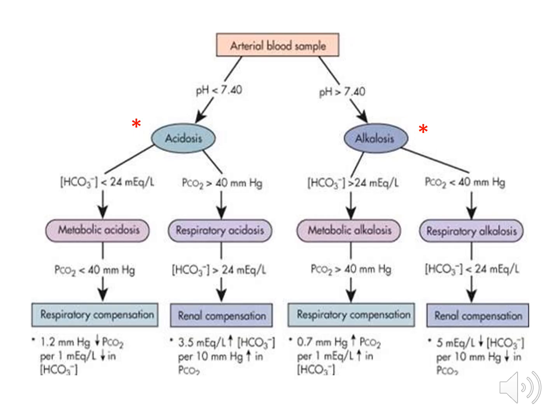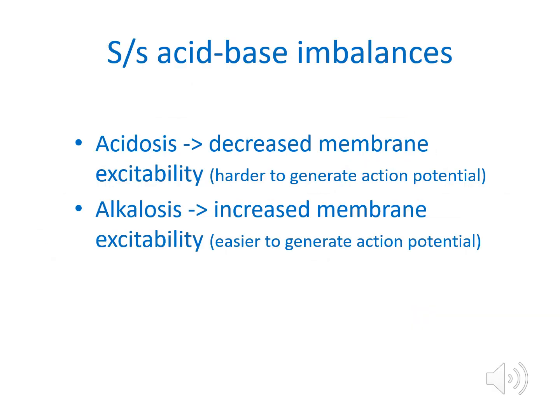The respiratory imbalances are all related to problems with carbon dioxide levels because of changes in ventilation. Okay, that makes sense, right? That's why we call it respiratory, because it's caused by a problem with gas exchange or ventilation. To make it easy, everything else is a metabolic imbalance. Does that make sense? Okay, a few key concepts to keep in mind.